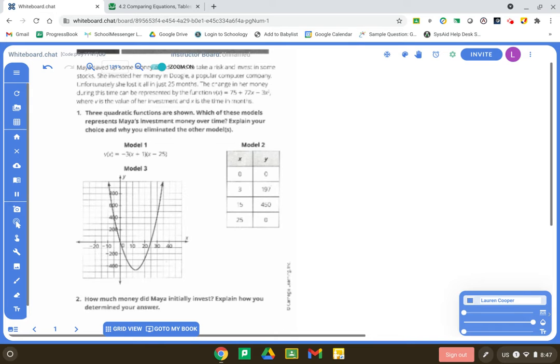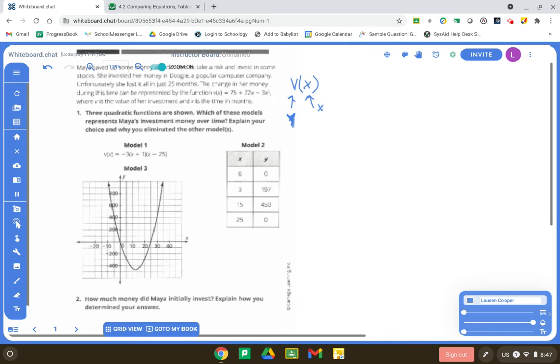So when we're looking at Desmos, if it's V of X, remember, the thing in the parentheses is always your X value. The thing outside is always your Y. Sorry. So we have our X value is going to be months, and then our V is going to be how much is in there.